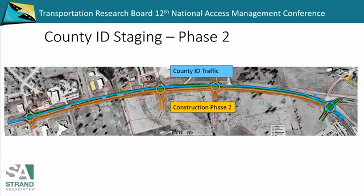Now the developer was already putting in their improvements here, so we could shut down one of these access points at a time. So we'd build one roundabout as people were coming in through here and maintain access, and then we'd build the other one, the half of the roundabout. And then over here, interestingly enough, we only built this little corner of the roundabout. If you can see that, there was a little block loop here that allowed traffic to get to these businesses back and around, and we said, let's build just a part of that, and then in a later phase, we'll build the rest of it to maintain that access during construction.